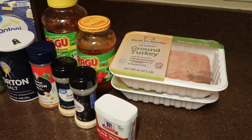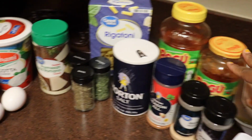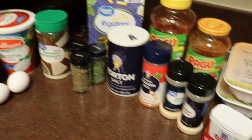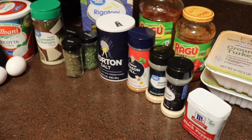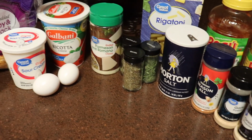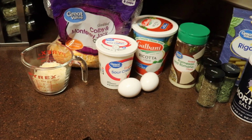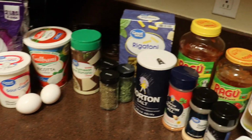The ingredients for it, you'll need ground turkey, your choice of spaghetti sauce. I always use the garden combination. I just love zucchini and squash in my spaghetti sauce. You need your rigatoni noodles. The seasonings I have here are black pepper, onion and garlic powder, seasoned salt, regular salt, basil, chives, and parsley, Parmesan cheese, ricotta and sour cream, 2 eggs, half a cup of shredded Parmesan cheese, and your choice of shredded cheese. I know it's a lot of cheese, but it's going to be delicious.